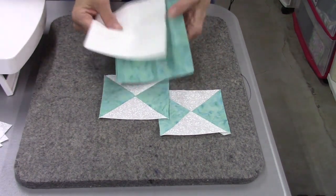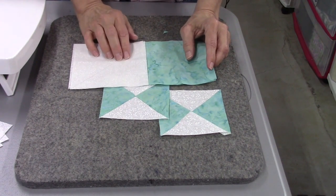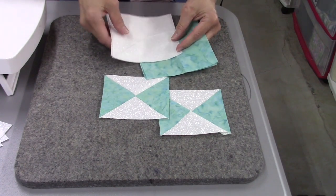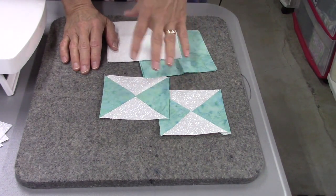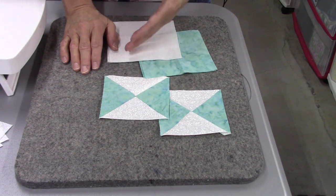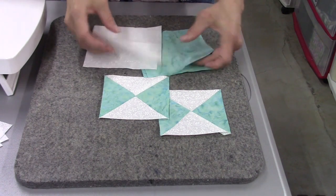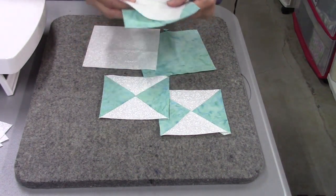So we have 2 squares left of each color, so this will give us a total of 6 quarter square triangles. You only need 5 for this design, so you'll have 1 left over. So you can use that for another project or put it in another block. If you're making a quilt full of this particular block, then you kind of got 1 ahead for each block that you make. So I'm going to go ahead and finish making these, and then we will lay out the quilt block and sew it together.